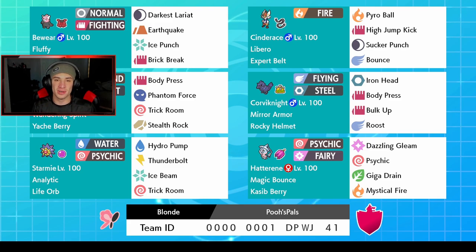He's got the Fluffy ability, so he takes half damage from direct hitting moves but double damage from fire moves, so that's like high risk, high reward. It can be very good. And then we got that Assault Vest for special attacking moves. We got Darkest Lariat, Earthquake, Ice Punch, all for coverage moves. And then we got Brick Break for our STAB move.